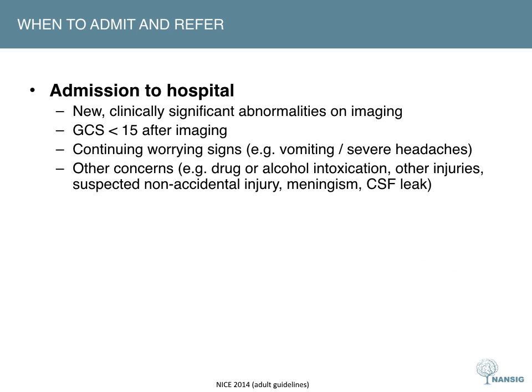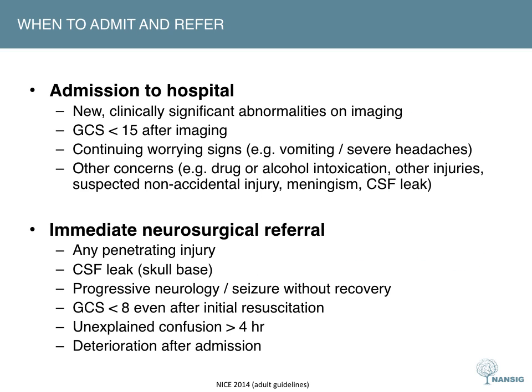So our patient is stable and they've had their initial imaging, but where do we send them? Again, there are nice guidelines to direct the appropriate admission and referral of head injury patients. And like on the previous slide, these are the adult guidelines. So the criteria for admission to hospital largely follow common sense again. If there are any new or clinically worrying abnormalities, then patients will obviously require admission.